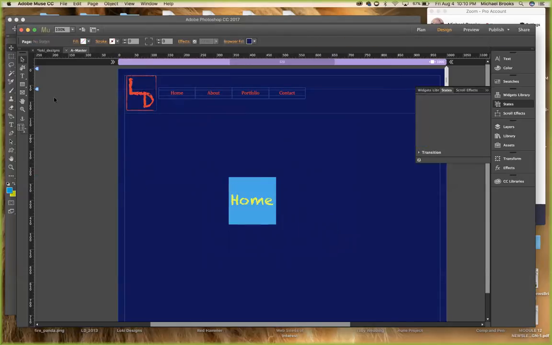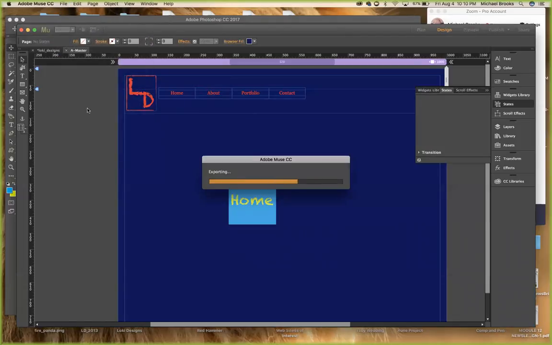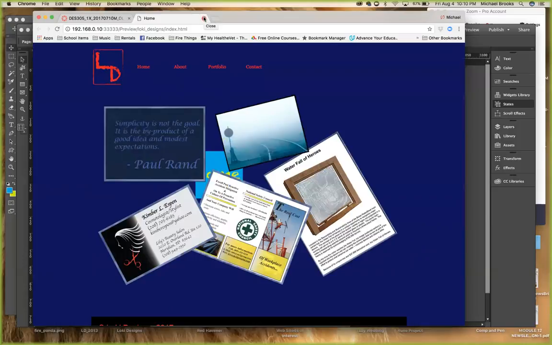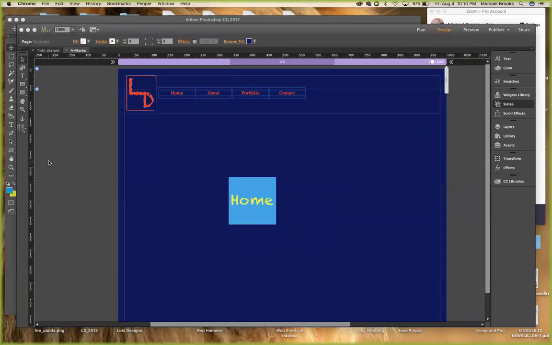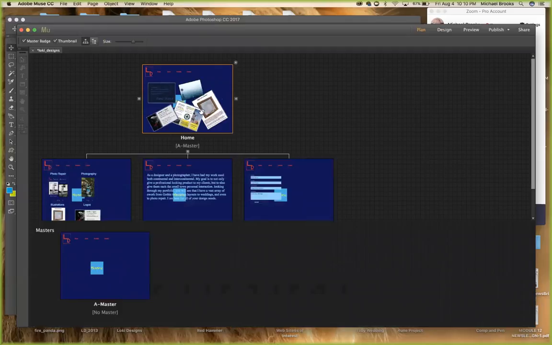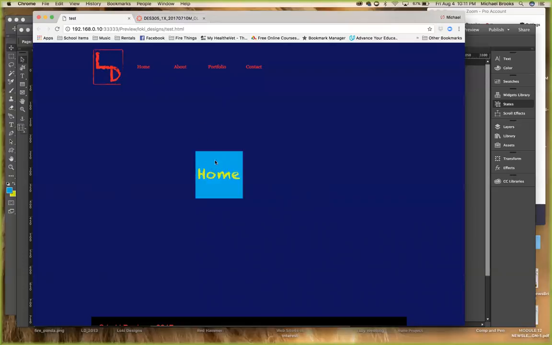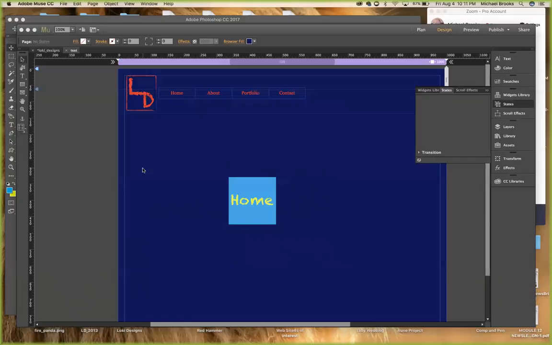Okay, click. Now watch when I test this. File, preview site in browser. And it's there, I just can't touch it. So what we're going to do is close it. And now we're going to add another page over here. And we're just going to call it test. So the test page, now we're going to go to preview page. And you'll see, notice the button's not working. There's no actions. So that's something to remember as you're doing this. That type of thing's not going to work.